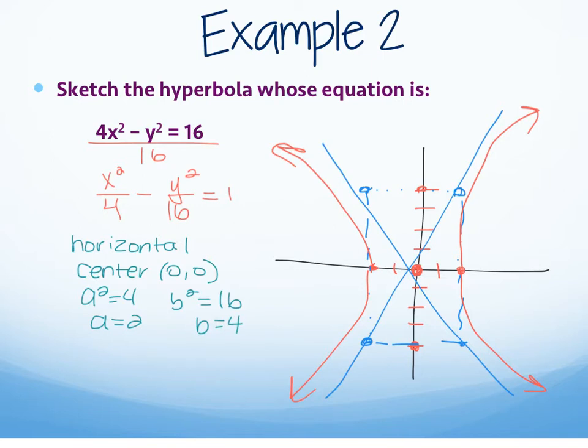Can you, I'm sorry, explain how you got the points for the asymptotes again? So if it's horizontal, I'm going right and left the A, up and down the B, and then form your little box. So it's the same distance out and up and down, twice the A, twice the B. The corners of that rectangle are where your asymptotes are going to pass through.